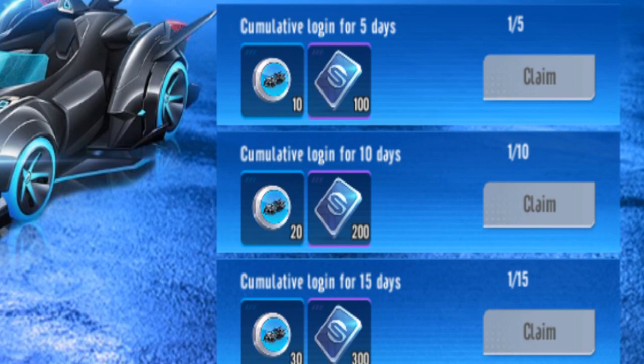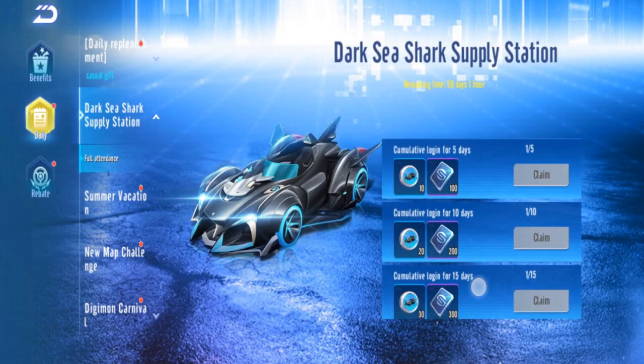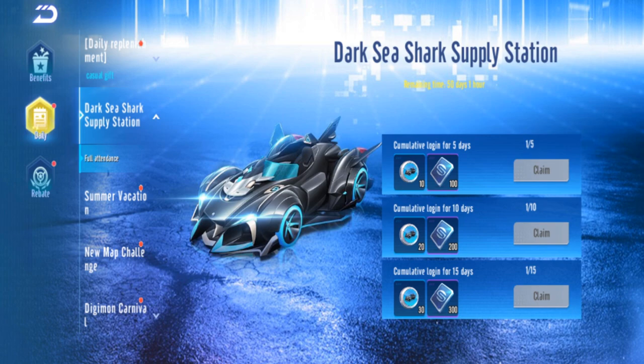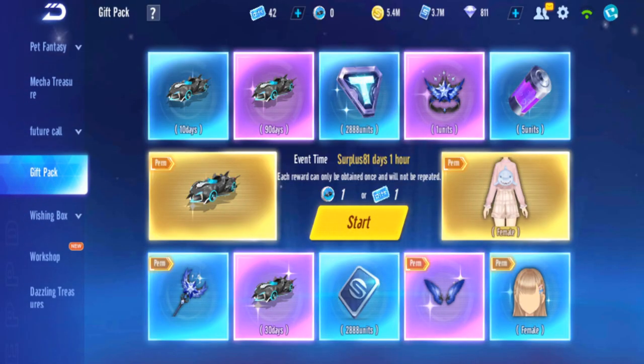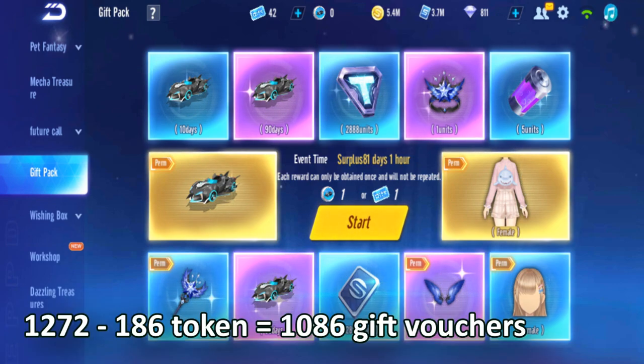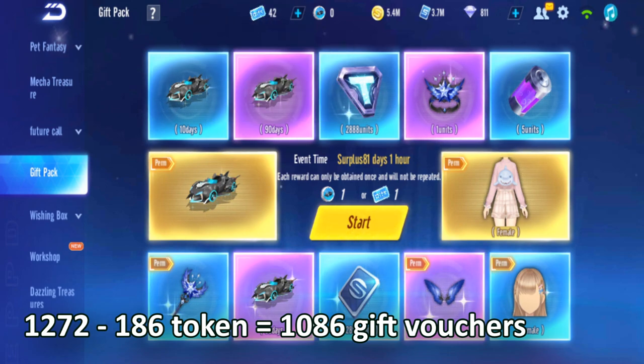So you can get up to 36 if you got all of them. Plus, log in for 5, 10, 15, 20, 25 days, 150 here, plus the 36, you can get 186 of these tokens for free. There might be more, I'm not sure if there is any more. But as usual, for gift pack cars, gift pack vouchers, you need 1,272 total of the gift pack coupon. You basically, if you got all of the tokens, if I'm not mistaken, you need 1,086 of the gift coupons to clear the whole board.